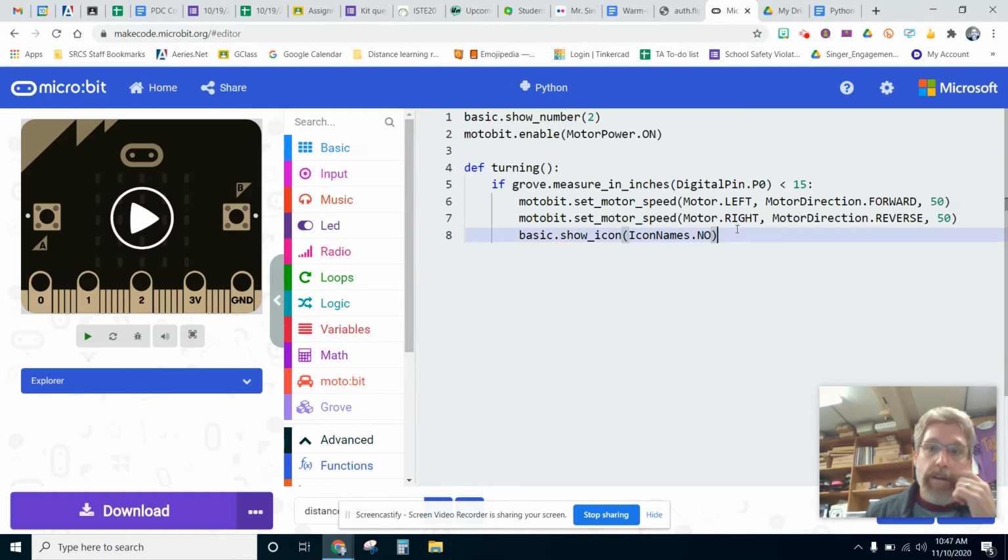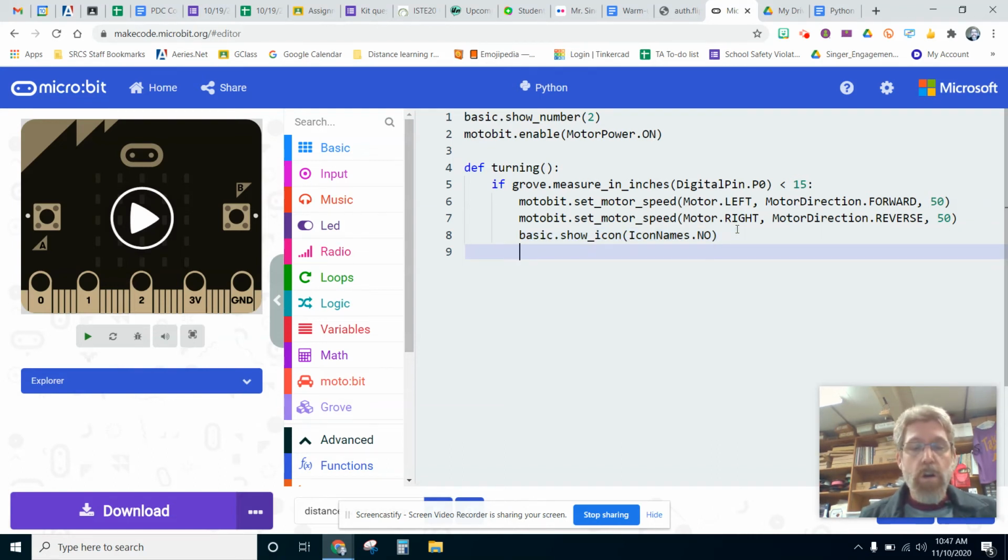And there we have it. So our if section is done. So we can hit enter, and then we want to now do our else section.